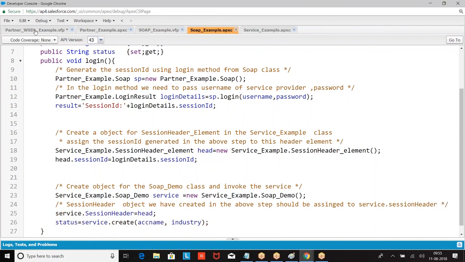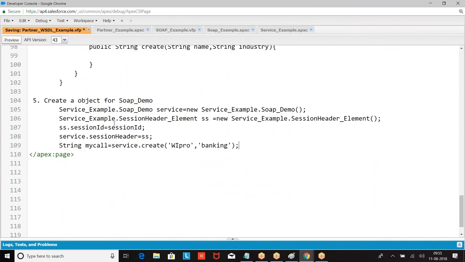I have just given a step-by-step procedure here. Follow the step-by-step procedure and invoke the service. I hope you are clear.